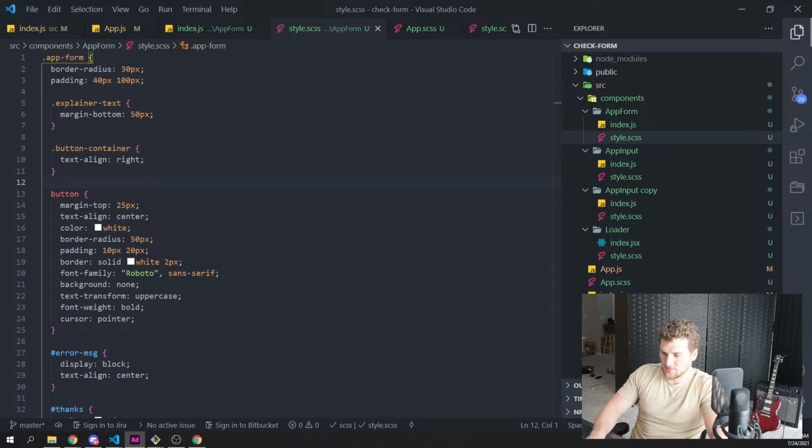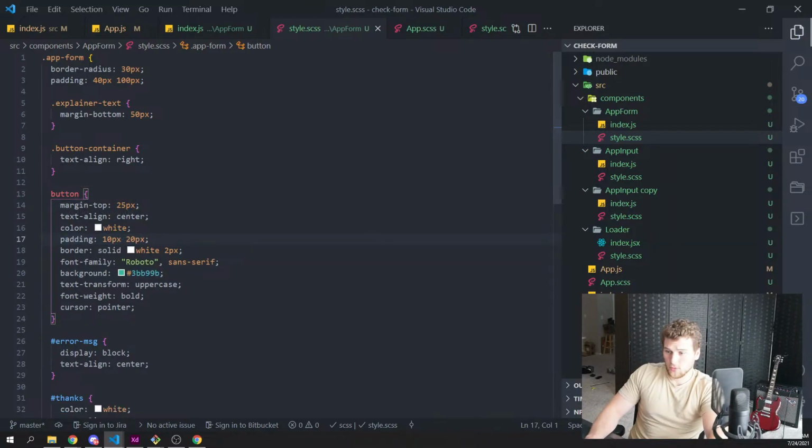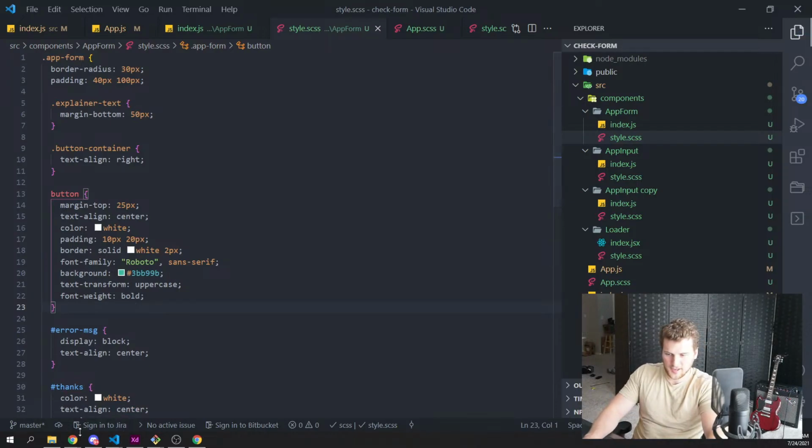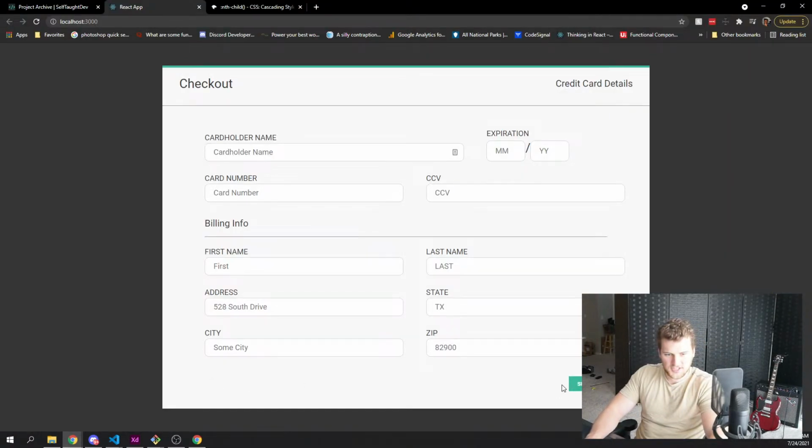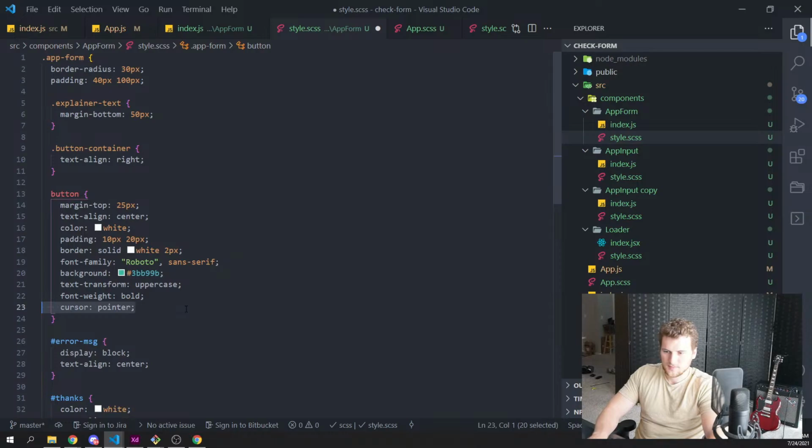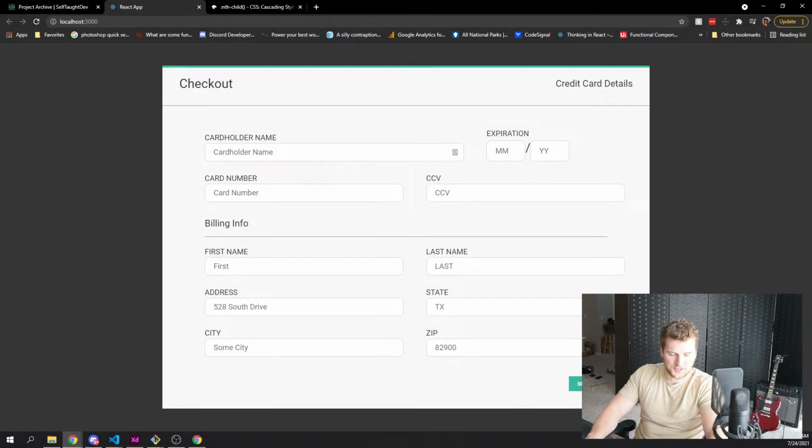So the background of the button is gonna be this mint green color. Border radius is going to be none. The color is gonna be white. Font family is Roboto, good, 18 pixels. Should inherit that, I believe. Why am I making the cursor a pointer? Doesn't that automatically happen on button? Does it not automatically happen on button? What is going on with this? That should automatically happen on button. I must be doing something to cancel that out. That's weird.